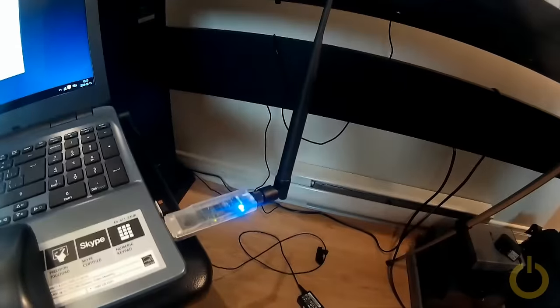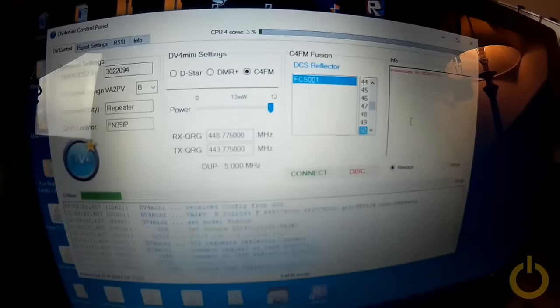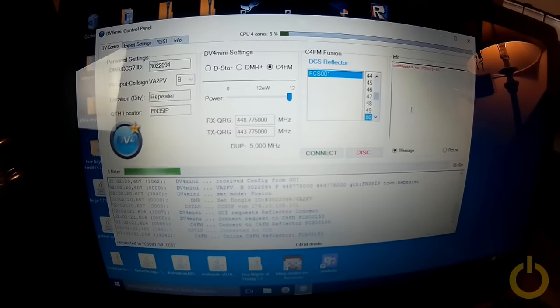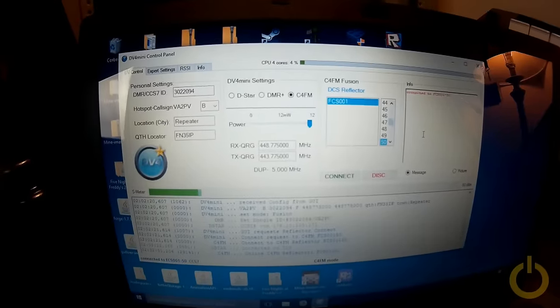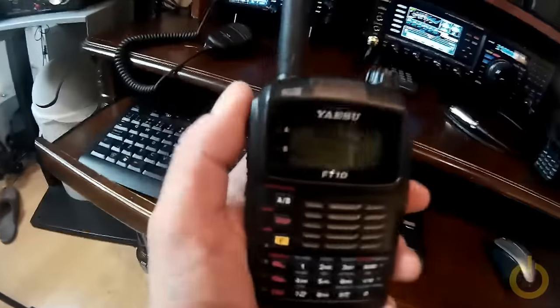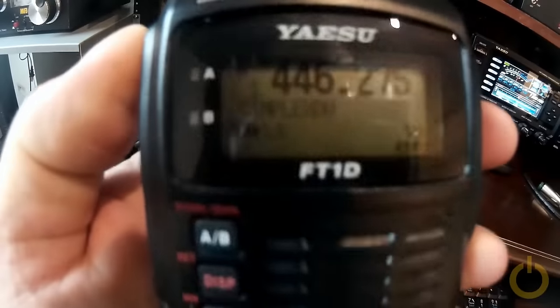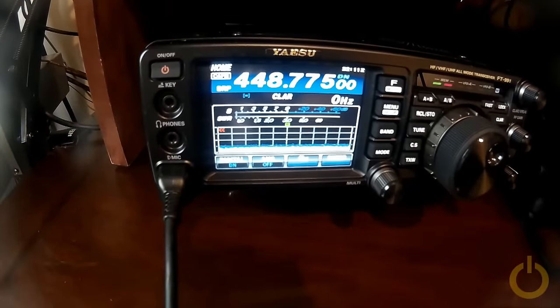On the other computer, I have a stick as well. This computer is connected to my cell phone. And as you can see, I'm connected to FCS001 on port 50, but using the frequency of my repeater, 448.775 minus. So let's start with the test. I have my portable set up at 446.275, like the first computer, and I have my FT991 set up at 448.775.